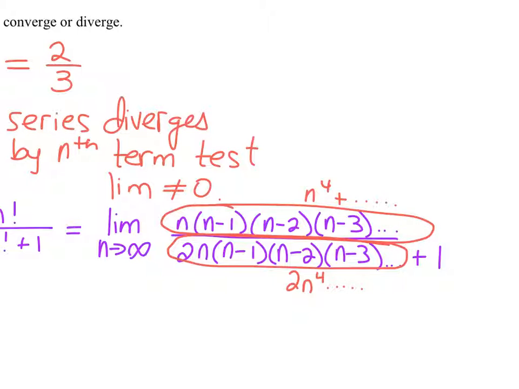Now, is this necessarily going to be n to the 4th? No. Because I might have an n minus 4, n minus 5, n minus 10. But whatever I have on the top, I'm going to have on the bottom too. So if I had an n to the 10th up top, I'd have a 2n to the 10th on the bottom. All right? So the powers, no matter where I am in the progression, are always going to be the same. So that tells me to take the ratio of the leading coefficients, and so that's going to give me a limit that's equal to 1/2.